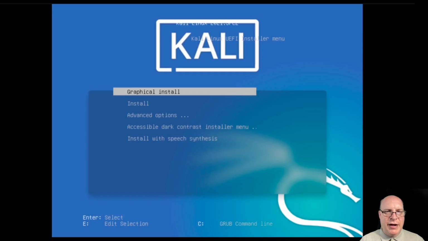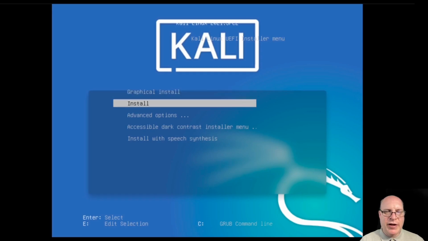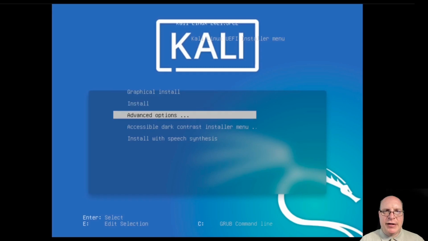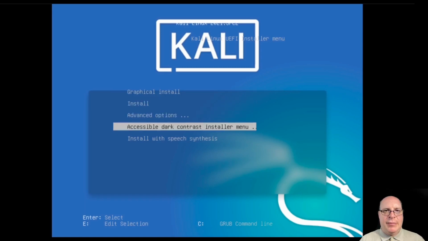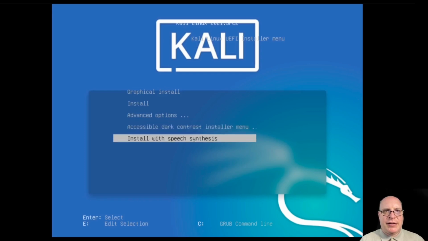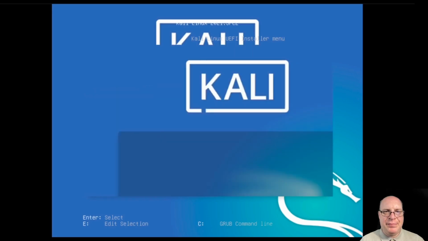You can easily spend many hours going over all the features, but I'll leave that up to you and the time you like to spend. So without further ado, let's spin up a virtual machine. The Kali team recommends VirtualBox or VMware, but as you probably know, I like to use QEMU and KVM because it's all open source free software. So anyway, let's choose the standard graphical install today.